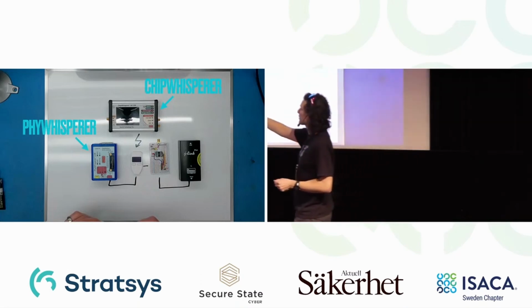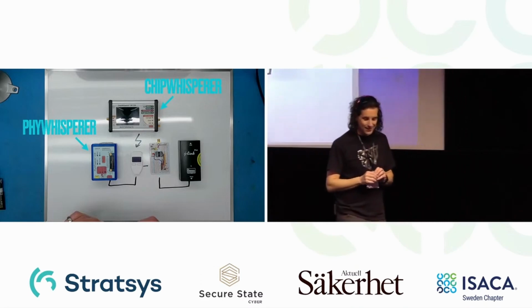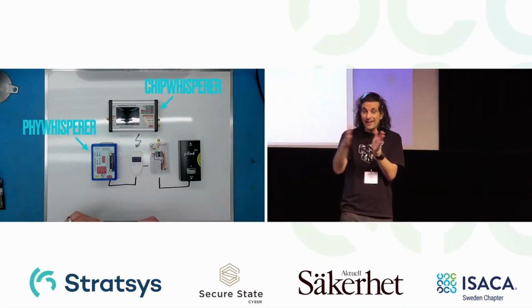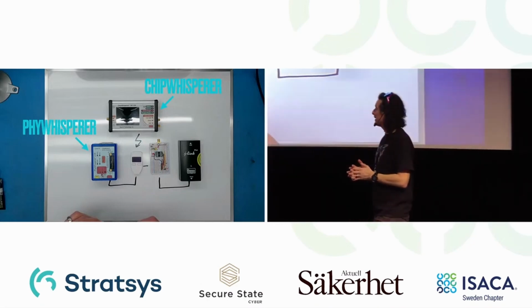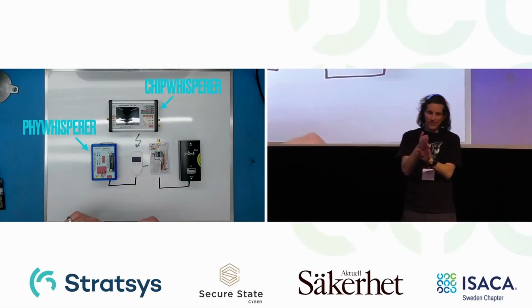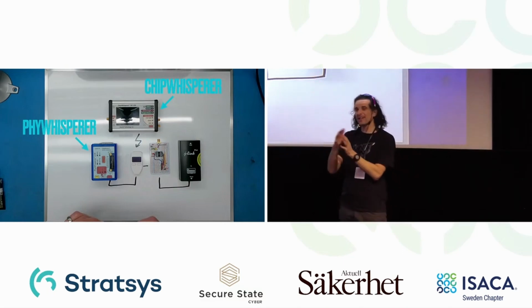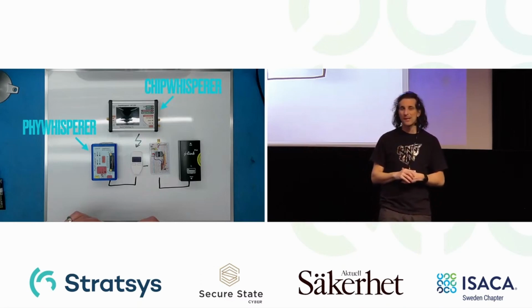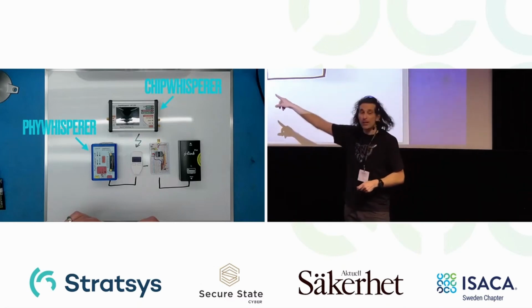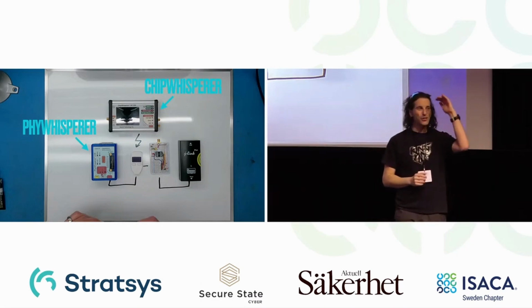So this PhyWhisperer is actually a USB protocol analyzer that can not only analyze the data that's coming across the USB bus, which could be really handy for other types of hardware hacking, and it could even provide a trigger if it sees certain data at a certain time, it could provide that to the ChipWhisperer and then glitch on something. But all I was using it for is just turning on and off the device. So I could just plug it in, send a command over Python, power off, power on. So I would do that over and over again.